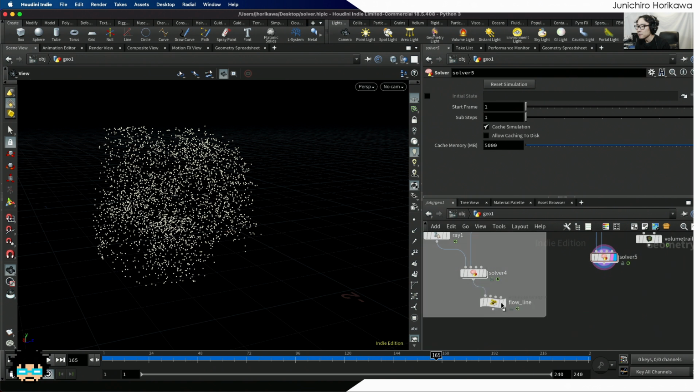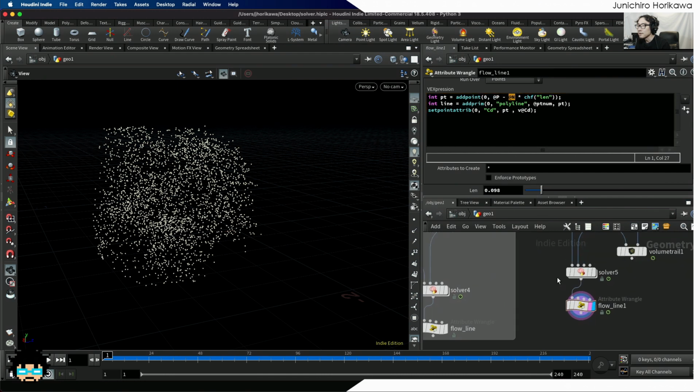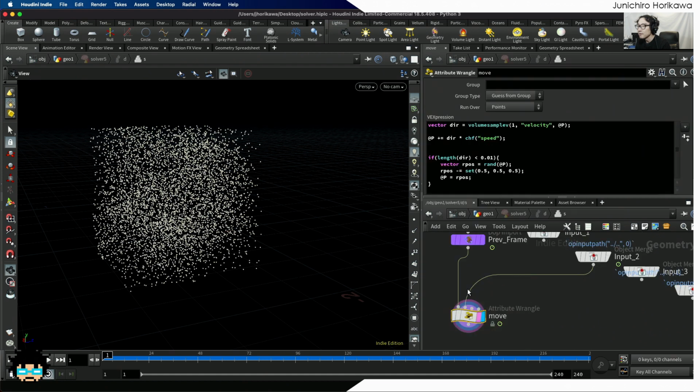So I'm going to first copy this flow line and show up the velocity here, although I think I need to change this so that currently the point doesn't have any directional value. So let's create that somewhere around here.